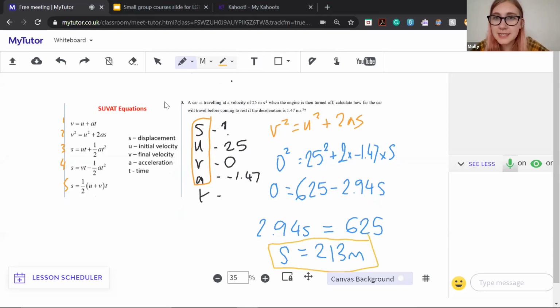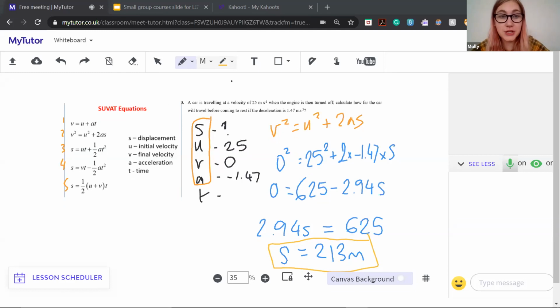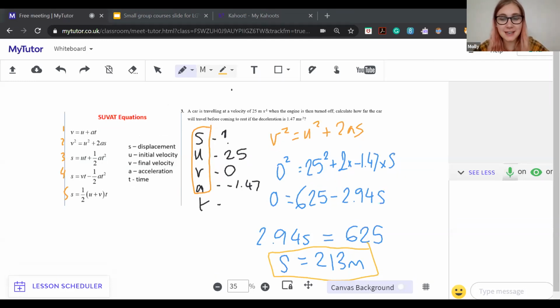So hopefully that makes sense as to how we did it, and it seems fairly okay now. A couple of people did get that towards the end, which is brilliant. If there's a specific bit that you guys are struggling with, just let me know and I can go through that bit again. Whether it's the labeling, the SUVAT, or choosing the equation or substituting, do let me know. But until then, we'll just keep going through questions because that's the best way to learn how to do these things, I think.